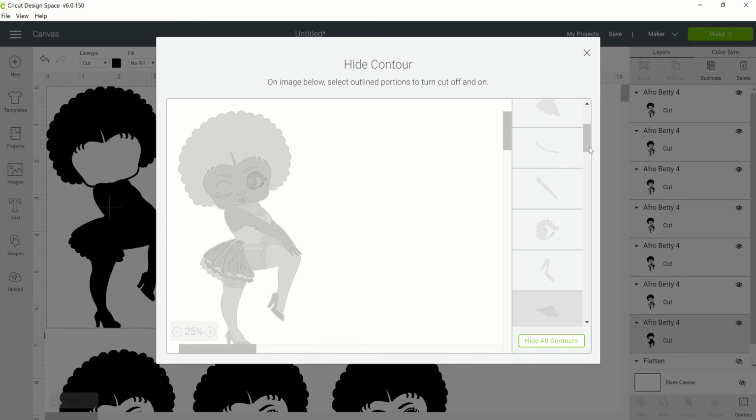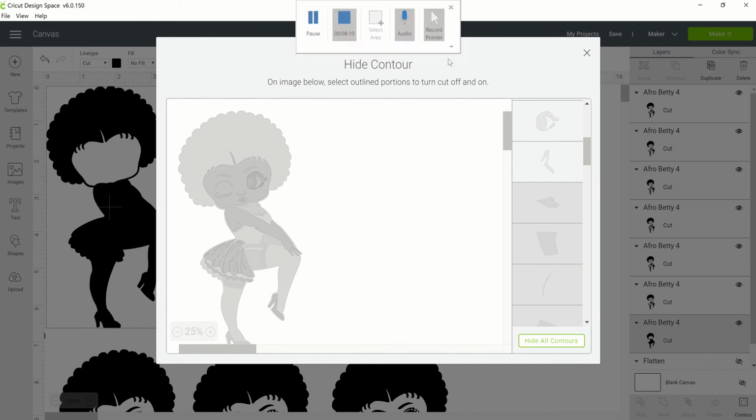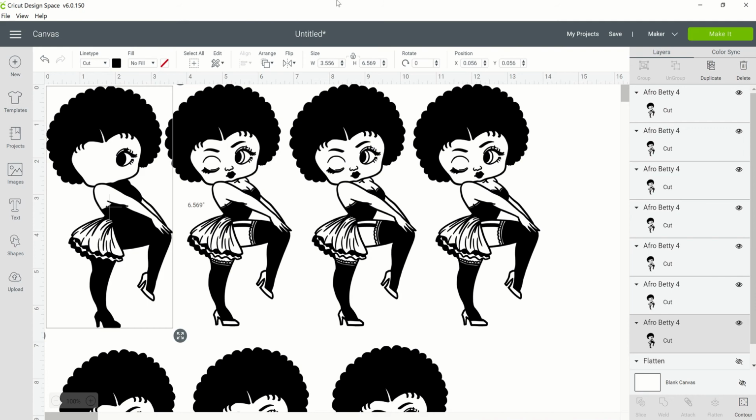I'm going to deselect the shoes. And again, you can see what I'm deselecting because it's going to go super light. The darker shade of gray means it's been selected to stay in the picture. So if I were to click on the X now, you'll be able to see what I have.